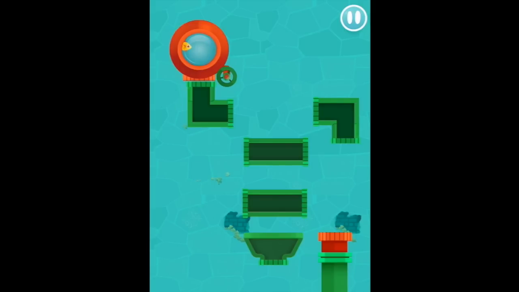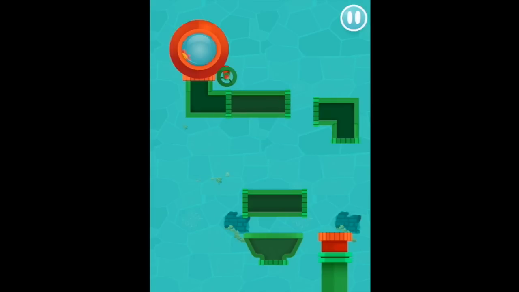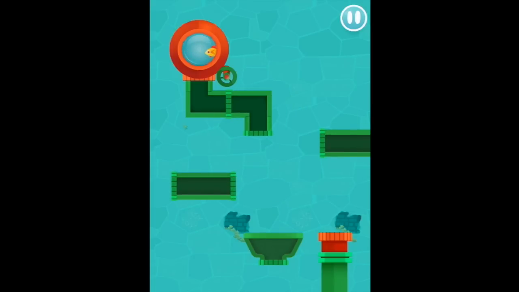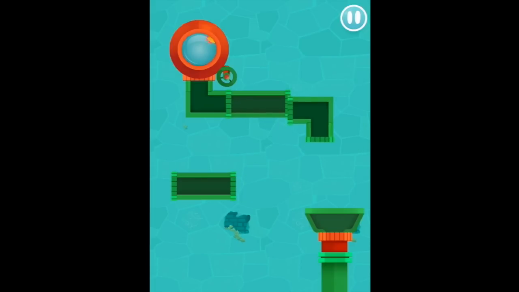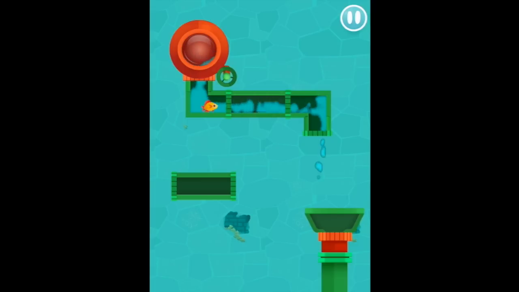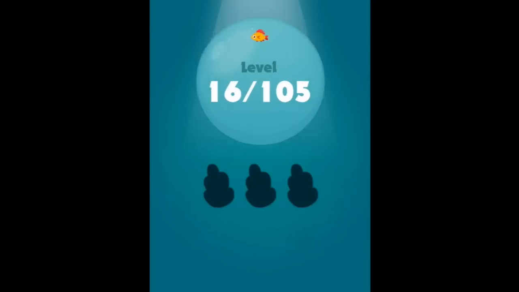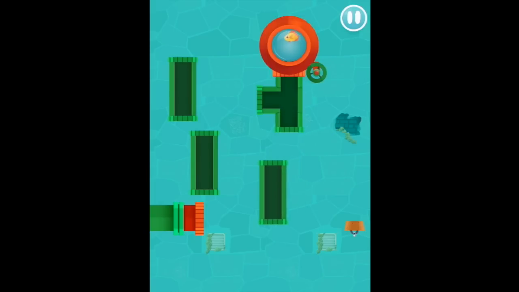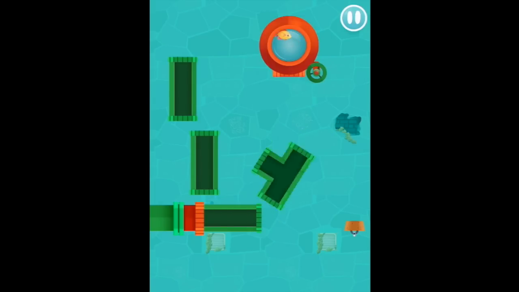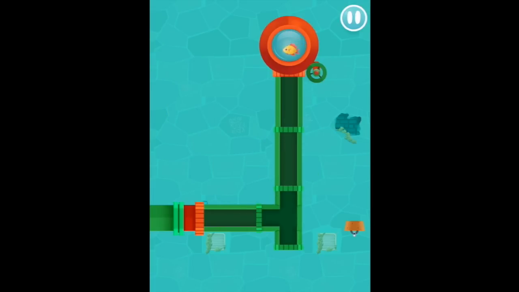No, no, no. Corner piece there. Connect in. What do you reckon? Oh, this one needs to be here. Okay, I wasn't paying attention. Right, fishy. Off you go. Now we've got ones that go several different ways. Okay, so that one needs to go here. This one might need to go like this. And we're going to need a plug at the bottom, because if we don't put a plug in, the water's just going to pour out the bottom. Go on, fishy. Three, go.